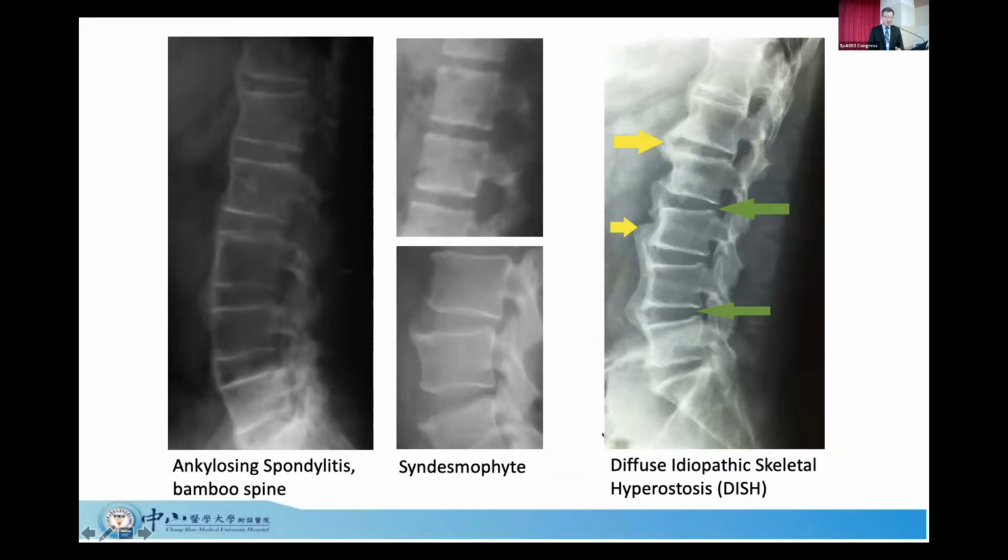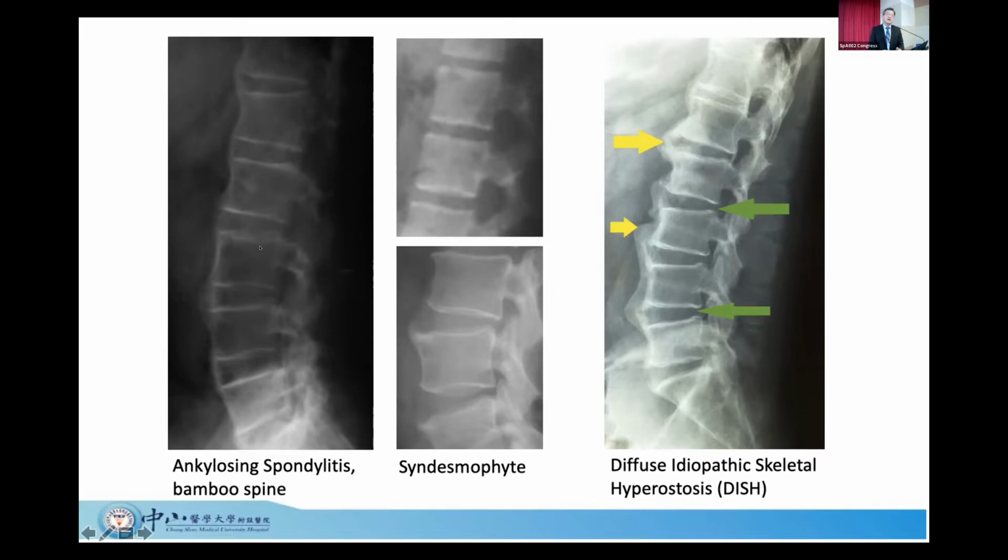I'm sure Dr. Zhang is an expert of DISH. You can see this quite commonly, in rehab or in aged patients. And you should do that differentiation because it's a different disease. This is a benign degeneration of the anterior longitudinal ligament, which is totally different from SpA. For SpA, you can see the earlier sign of a syndesmophyte or corner shining sign or the squaring of the vertebral body. And in the late stage, you can see the bamboo spine, which is the bridging syndesmophyte.